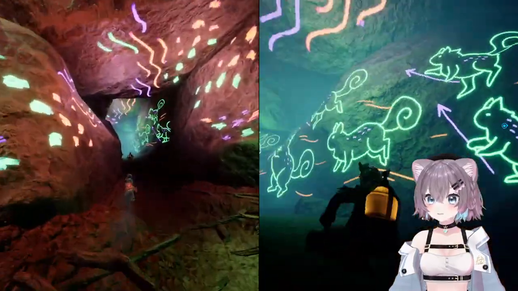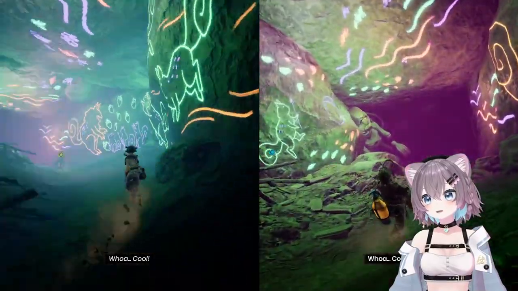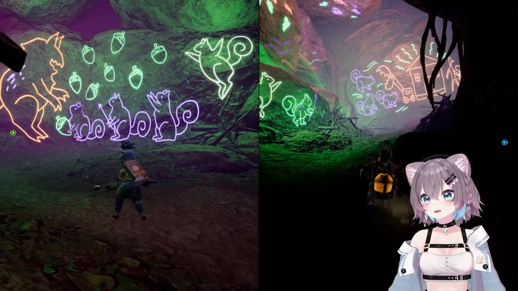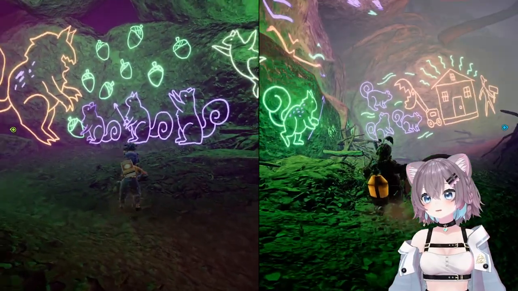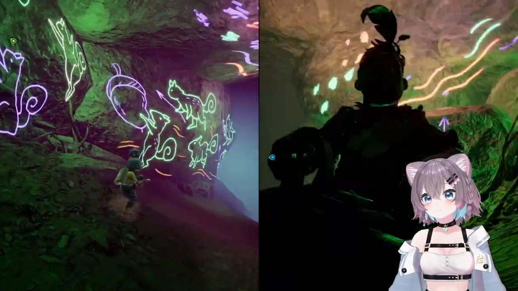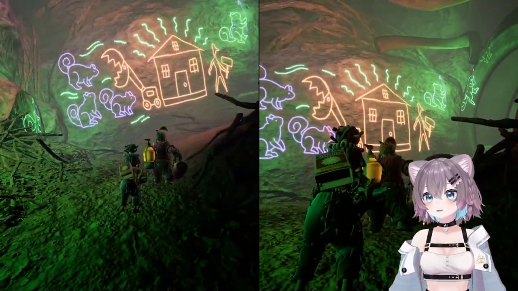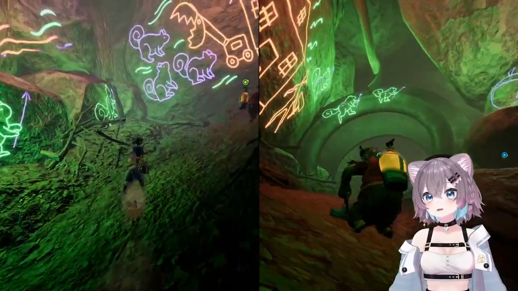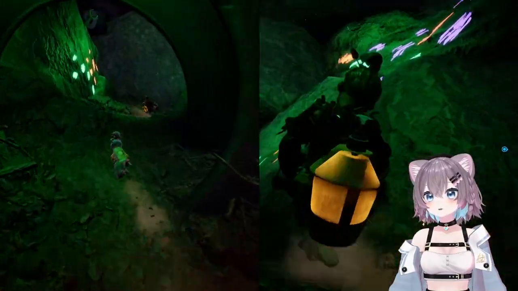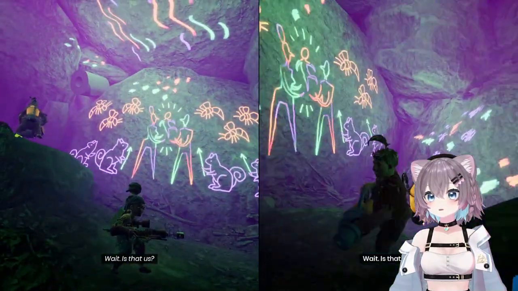Yes. Oh, the ancient... look at these cave drawings. Wow. The squirrel. Wait, what's going on in this? Large squirrel. And flying squirrel. The evil house comes. Oh no. And takes away. Was that their house being built? Yes. Oh no. Wait. Is that us?